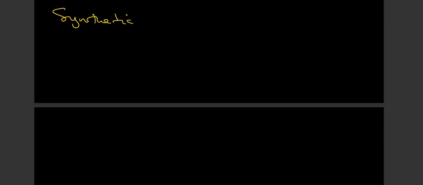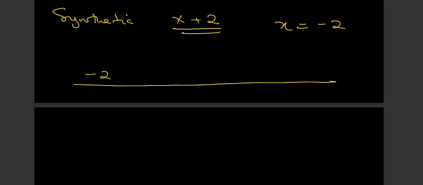So synthetic division is, you already got the first factor to be this, right? So when you solve this, it gives you -2. You write your -2 here. Then you come down like this. Then you write the coefficients of your polynomial. So there was x to the power 3, there was x to the power 2, there was x, then there was a constant. So what was the coefficient of x to the power 3? There was a 3. This was a -14. This was a -47. Then this was a negative, is it a -7 or 14? 14. 14, okay. So the last guy is -14 as well.